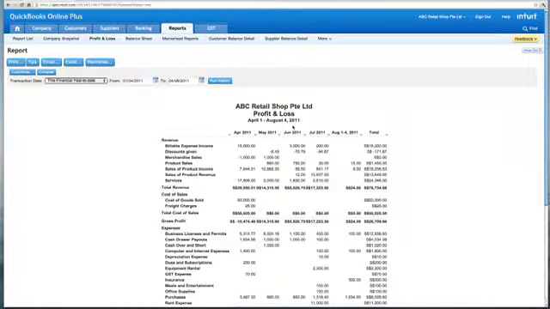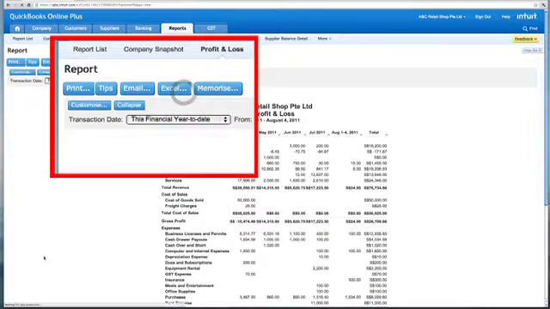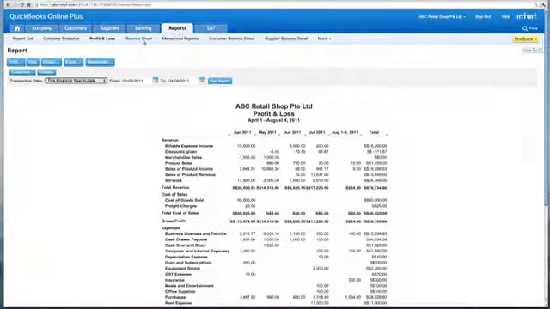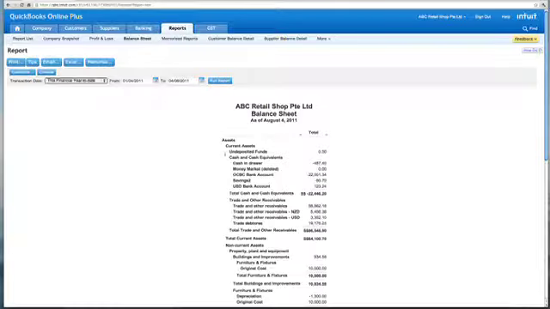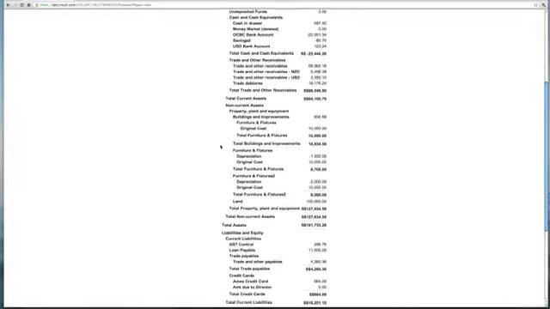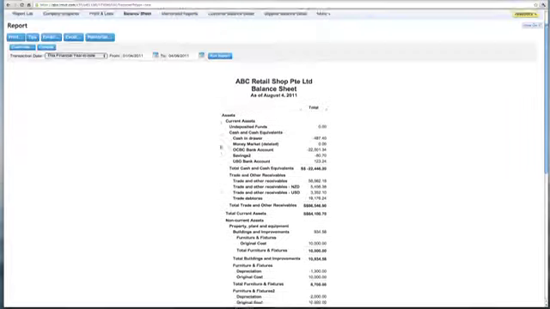All reports in QuickBooks Online can be very easily exported to Excel. Simply click on the Excel icon over here. Once your reports are in Excel, you can add in as many formulas as you want. Reports can also be automated and shared with your accountant and business partners. The next report I'd like to show you is the balance sheet report. This is the report that every business owner should be aware of, as this shows you how much the company is worth. It shows you your assets, liabilities, and equity.